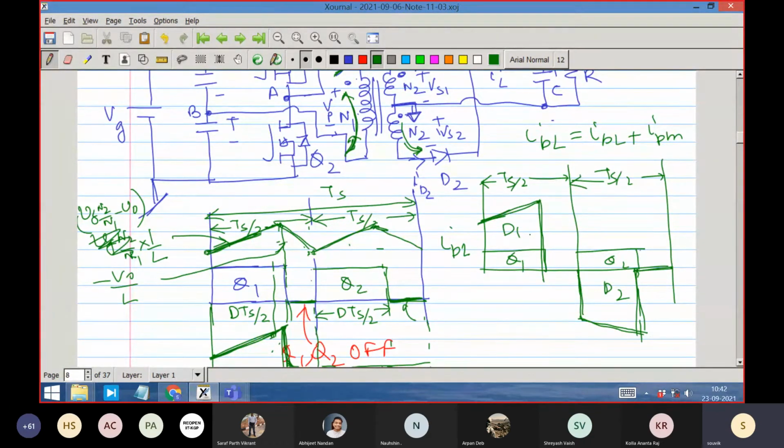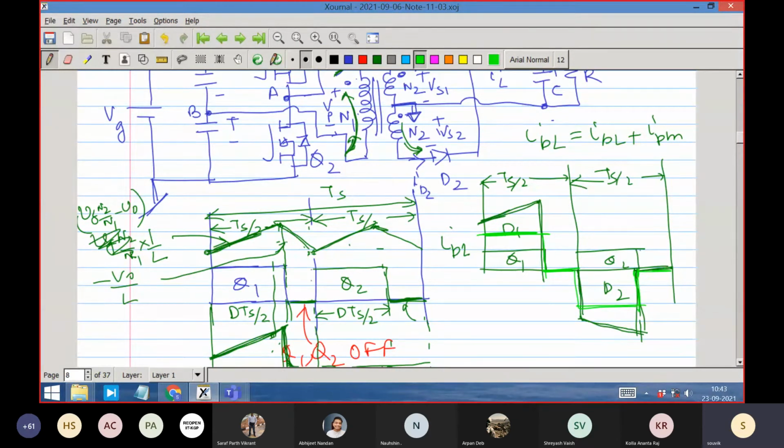So this is how we understand the transformer current. Transformer voltage is negative, transformer current is negative. So I know what the power is. Very easy. But where is the voltage? The voltage is somewhere here, Vg by 2, the transformer voltage. What is the voltage here? This time the voltage is how much? 0. So I can easily find out how much the power is. It will balance with the output power. It must be balancing, right?